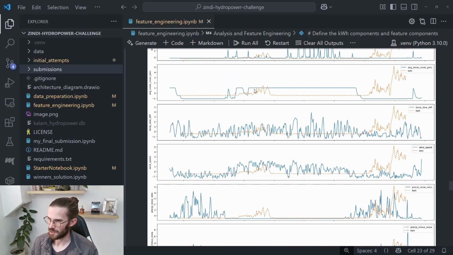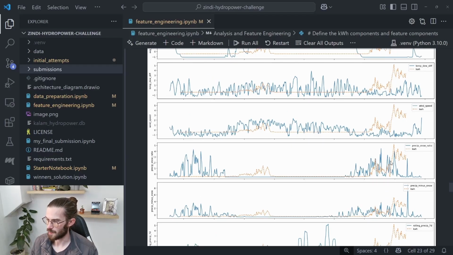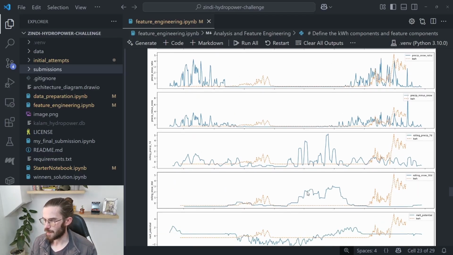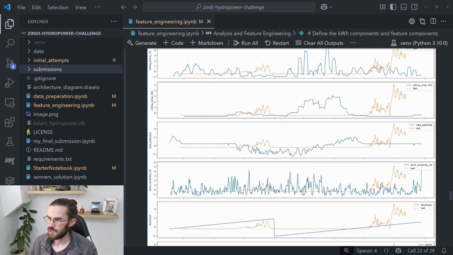It seems like over here the snow is okay, and you're still getting power even with the snowfall. But in 2024, this isn't the case, right? It's like the rainfall seems to be the main contributor. And you can go through and make similar observations about each and every one of these different features, going through the various plots over here.